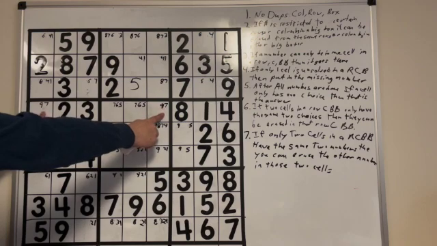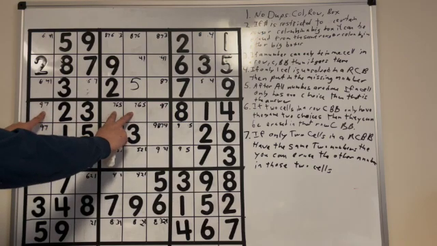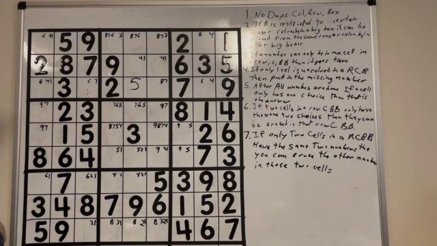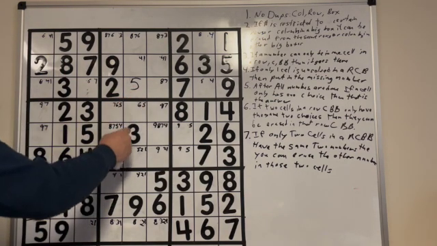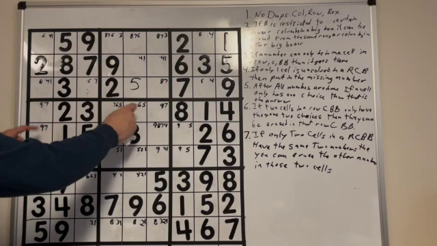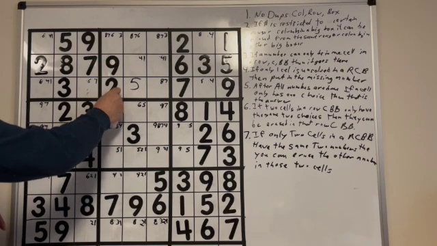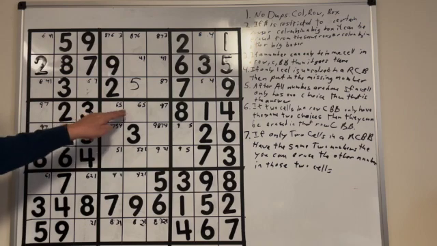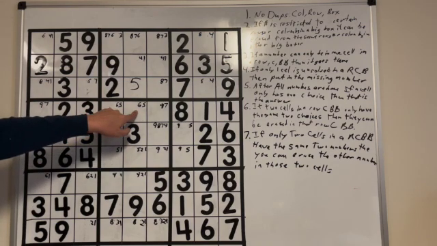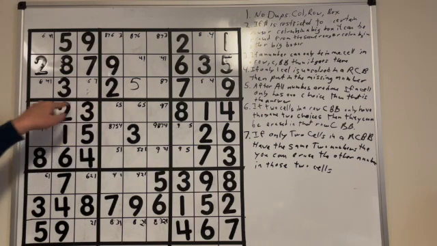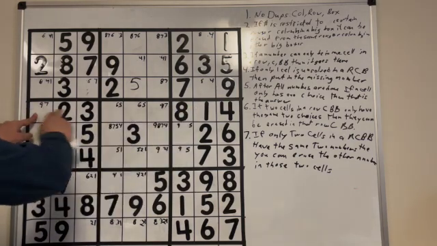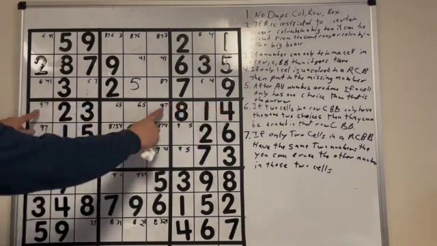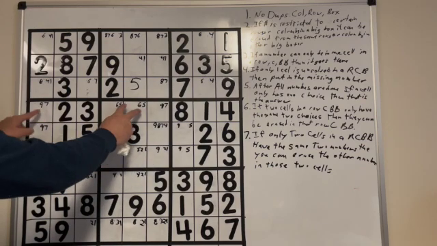We can erase 9s and 7s from the others. So let's get rid of these 7s. We spotted 2 cells, 2 options. We get rid of the others, and that leaves 6 5 6 5. Ooh, nice. That's 2 cells, 2 options as well. So we can erase 6 5s from everywhere else in this row. Now, there aren't any 6 5s because everything else is solved except for the 9 7s. So that's cool.